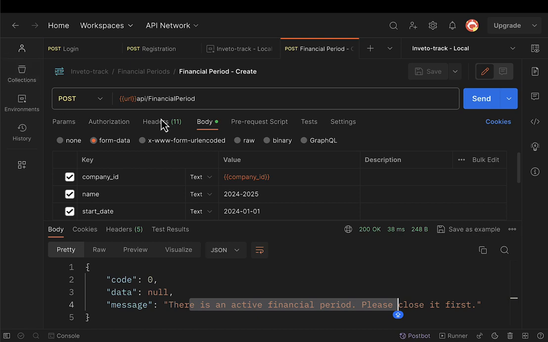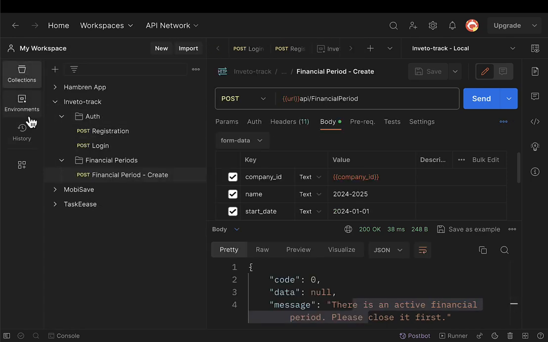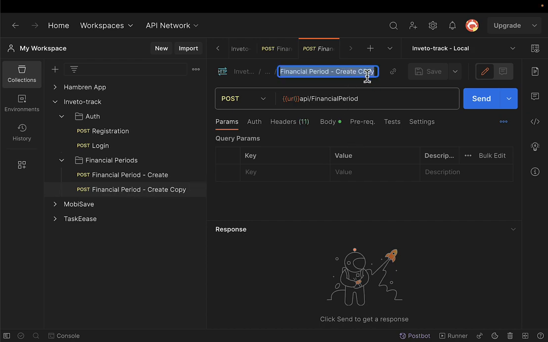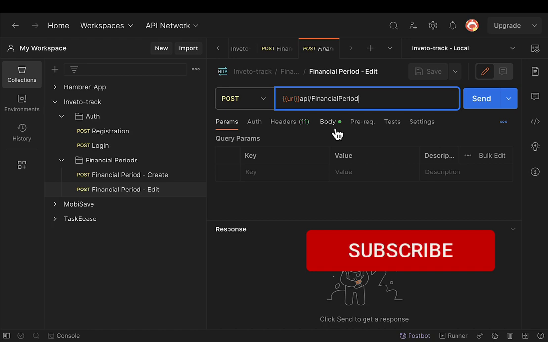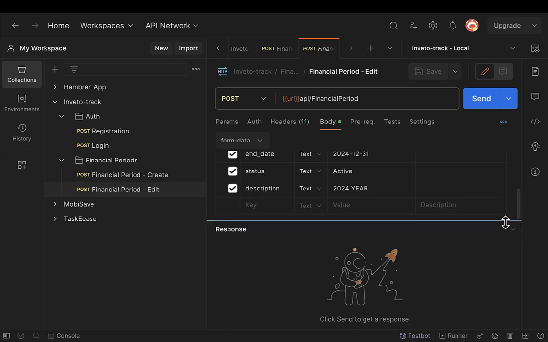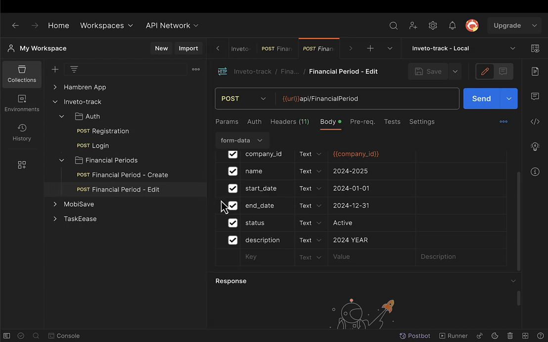All right, so we'll go ahead and just duplicate this one since they're going to look the same. I'll come here to environment, to our model, and then I just duplicate this one. It's going to duplicate almost everything, and then I just put edit. What we're going to do right now is the logic of edit. It is almost going to be the same, but the only difference is that when you're editing, I want us to be sending the ID of that particular item that we want to edit.